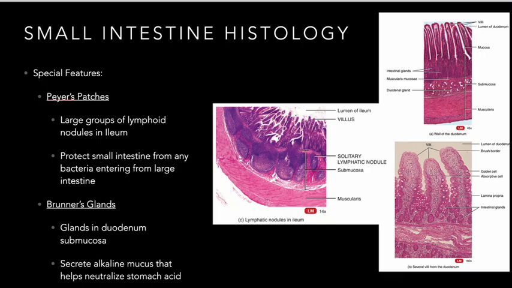We are also going to see Brunner's glands. Brunner's glands are duodenal glands that are going to be in the submucosa of the duodenum. Again, these are going to secrete a special mucus that has an alkaline or basic pH to help neutralize that stomach acid. So we said we were going to have that bicarbonate-rich buffer digestive juice from the pancreas to help with this as well. But again, that stomach pH is really acidic. So we really need to buffer it, and our Brunner's glands are going to help with that.